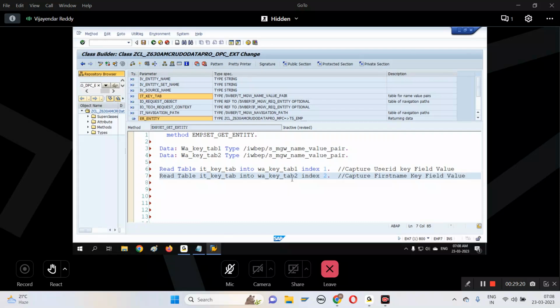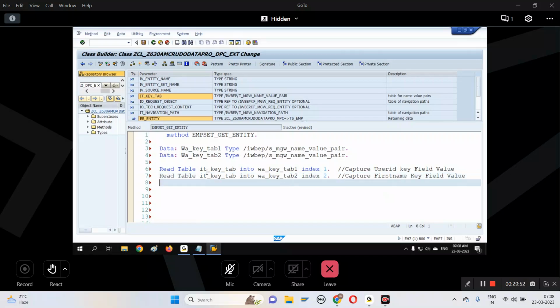According to our entity type, the first key field belongs to index 1, the second key field belongs to index 2. The first key field refers to user ID, the second key field refers to first name, according to the order in which the entity type is created. So we extract the first key field from IT key tab into work area key tab 1, and the second key field into work area key tab 2.